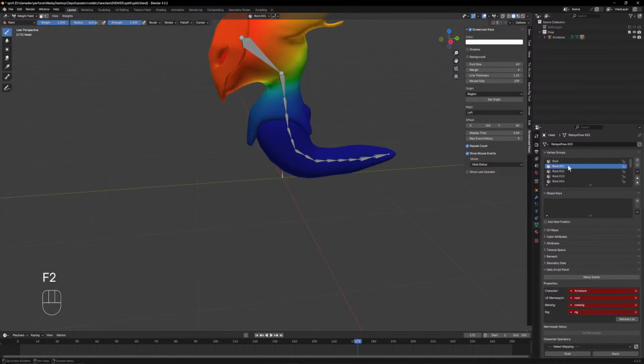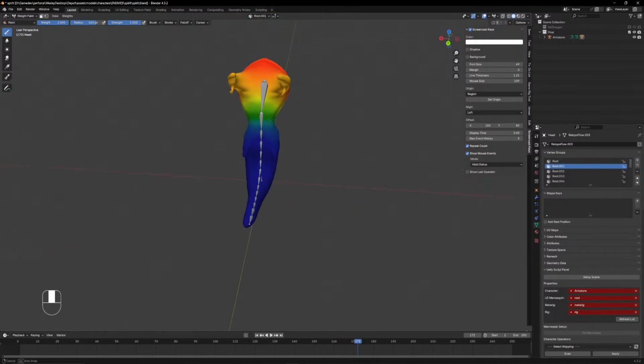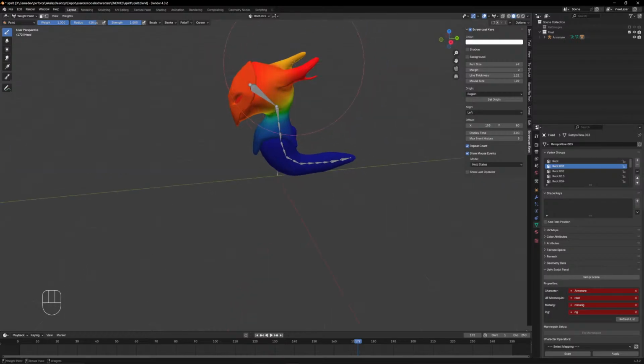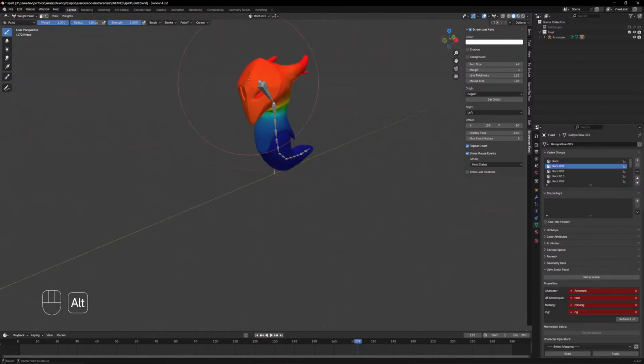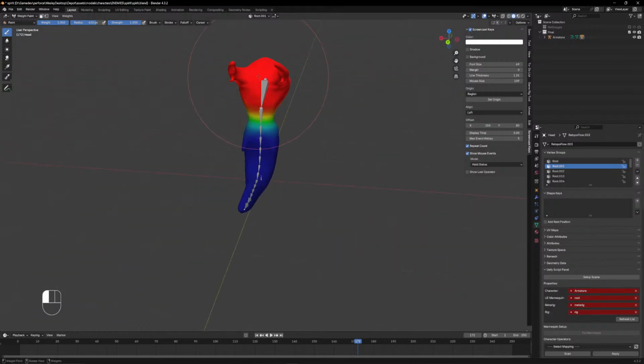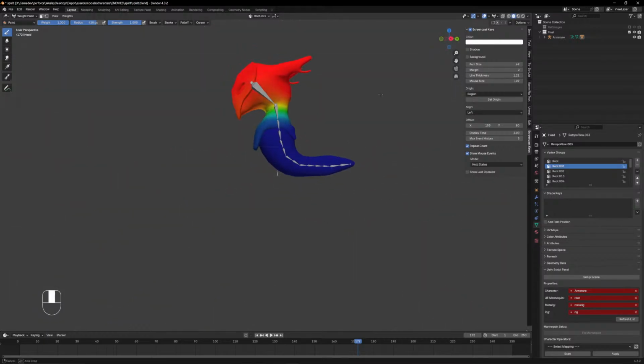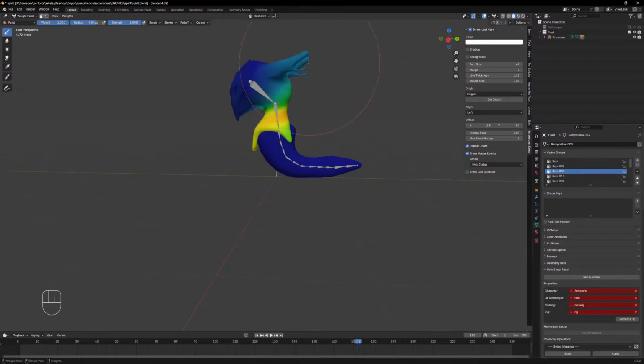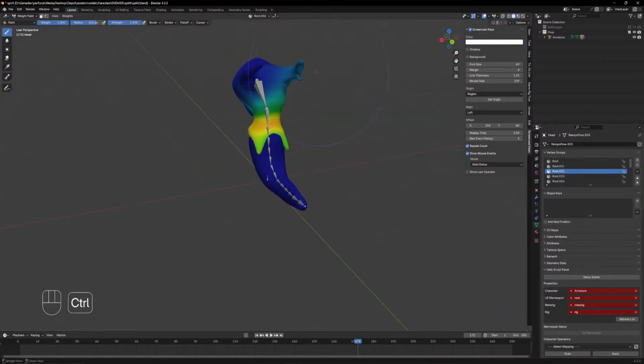Let's call this head. That seems pretty good, to be honest, aside from the fact that it definitely needs to take the horns with it 100%. Maybe a little bit of the neck as well, who knows. This needs to not influence the horns at all.